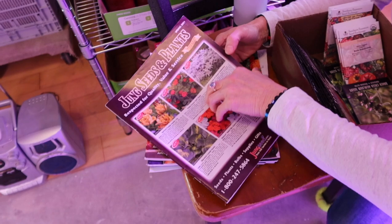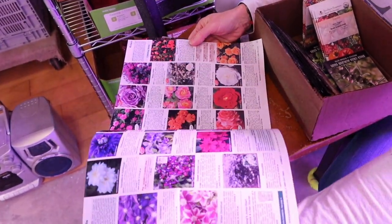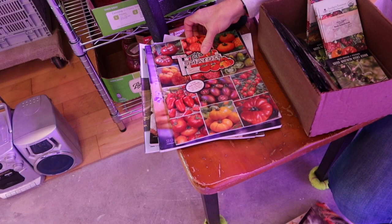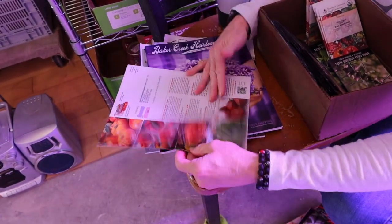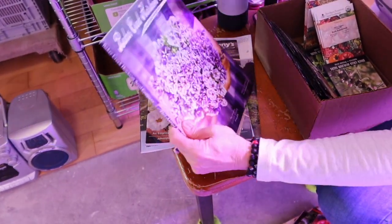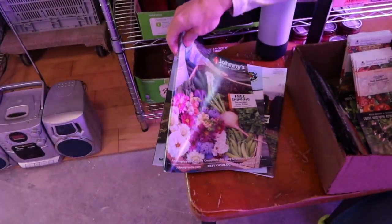Young seed plants, they have a lot of good things, like rare type stuff. But I do like them. It's just another Johnny's. Then I got one of these this year, but I haven't actually used it. It's Totally Tomato. They're from Wisconsin. So, all set to go. There's another Baker Creek. More Johnny's.